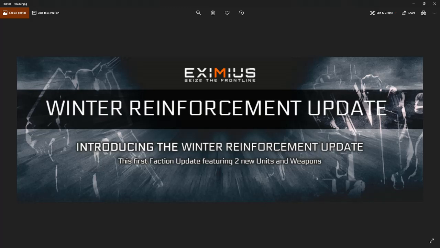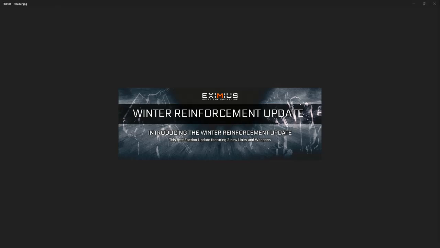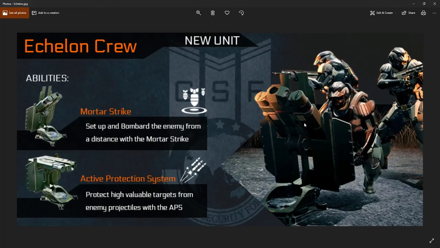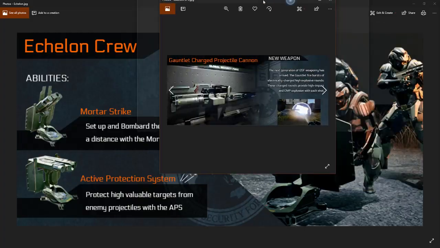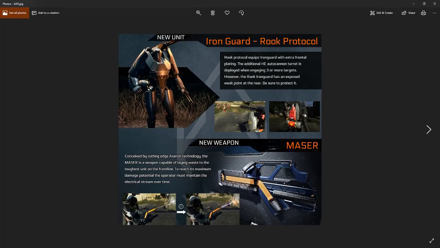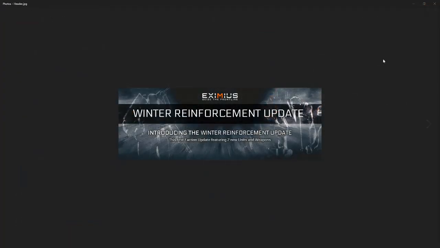So let's go through the first few pieces of content. All right, this winter reinforcement update is one of the last major updates for the year. Inside this update, you will see that we added two new units and two new weapons. GSF gets a brand new unit called the Echelon Crew and a new weapon called the Gauntlet CPC, while the Exron faction got another variant of the Iron Guard called the Rook, and another weapon called the Mazer. There's quite a lot of new content for one update. We are hoping the players will enjoy these new additions to the game.